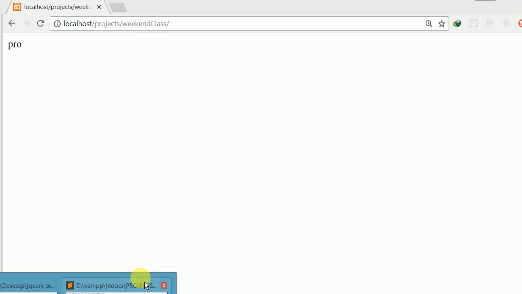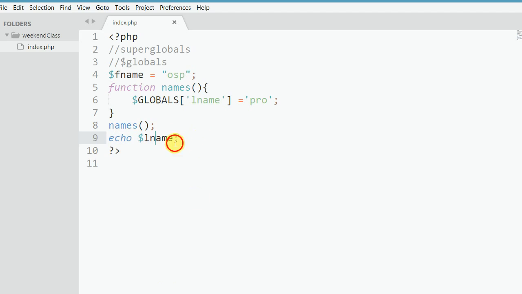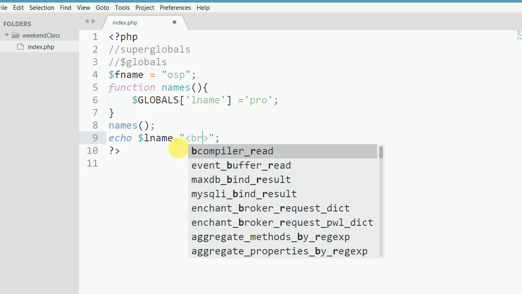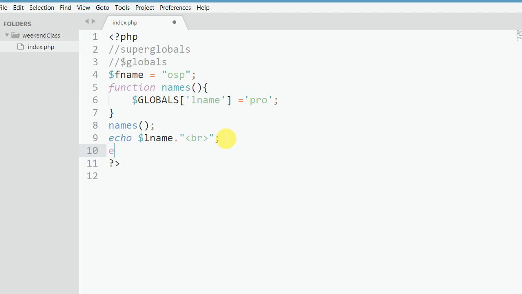That implies in the same way we can also pick the first name and the second name in the database and echo them at the same time. I think that demonstration is fine. So you just come back in the program and try to echo a complete product. My name is going to be the first name, which is OSP. I can simply say my name is OSP, and then I'll put the dot there, with some spacing, then I can also pick the last name of my program, just like that.